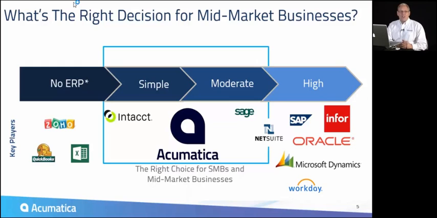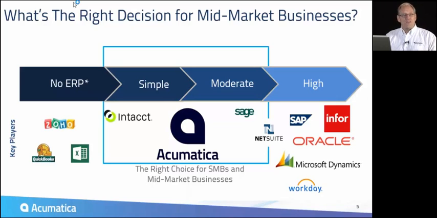And many vendors will tell you that the best way to look at it is based on the number of employees that you have, how many users you want to have on the system, what kind of revenue you're doing, the volume of transactions that you're doing and so forth. Well, we believe there's a better way of doing that. If enterprise resource planning is really about automating business processes, then wouldn't it make more sense if you looked at it in the context of how complex or simple the business processes are that you're trying to manage?